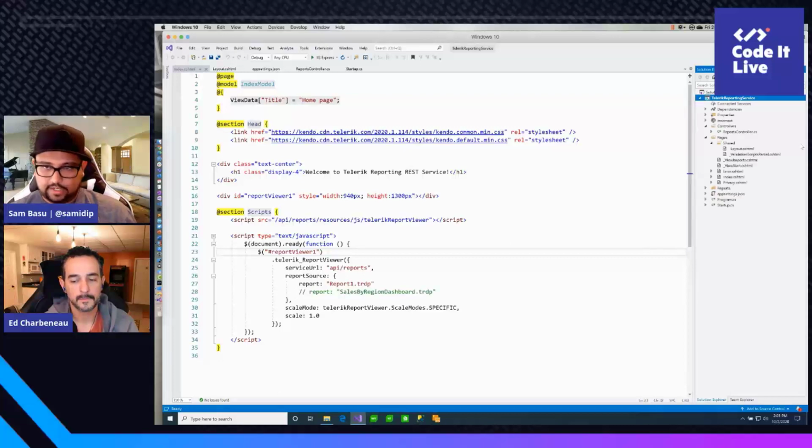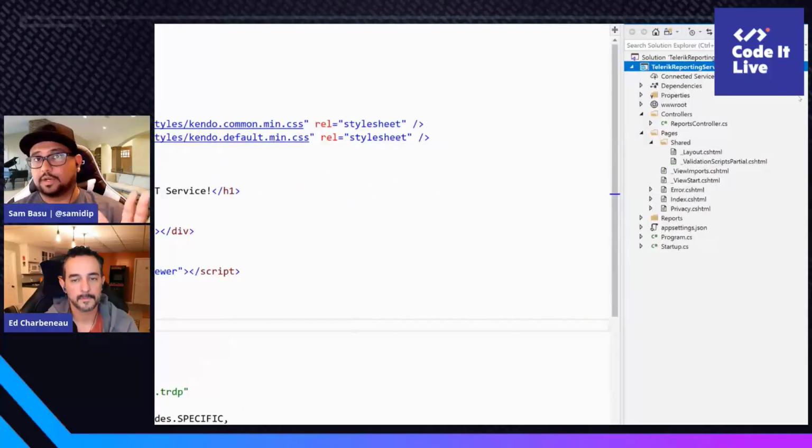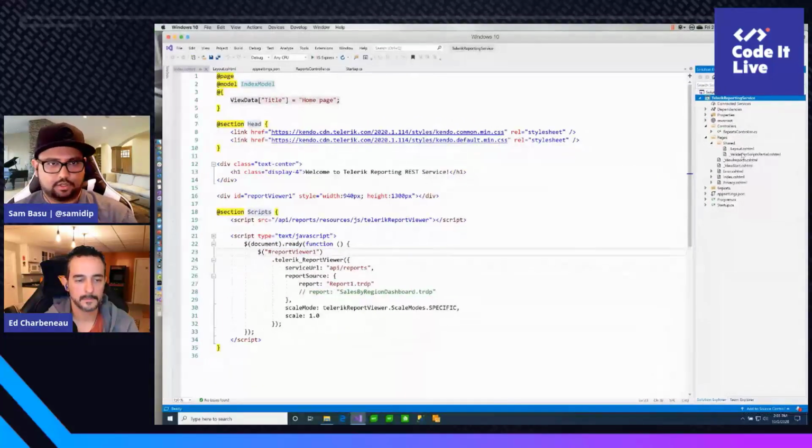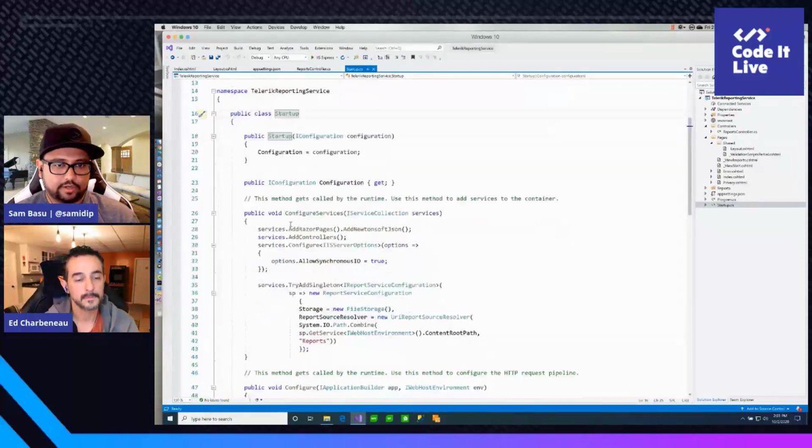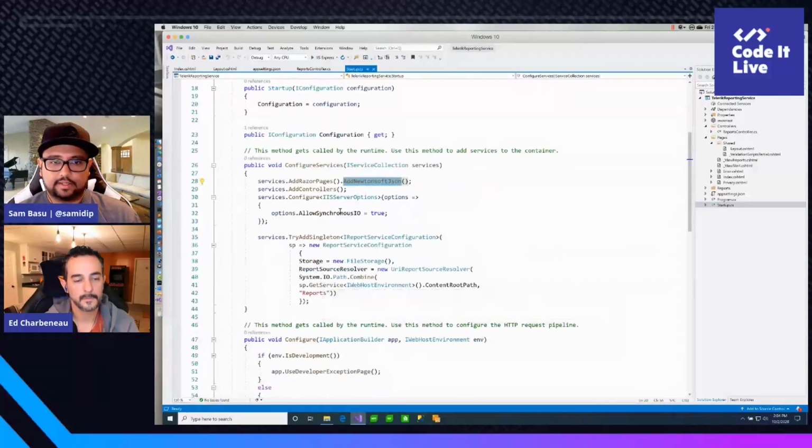So this one here, Ed, will look familiar. This is just a standard ASP.NET Core project. Nothing different going on, right? The things we do, and this is all very well documented in the docs, are just a couple of things. In startup, we do use Newtonsoft. We are thinking of switching over to the new System.Text.Json, but Newtonsoft works for the most part, and it's here. Then this is not a reporting thing. This is just an ASP.NET setting that says I can deliver multiple images or JS or CSS simultaneously.